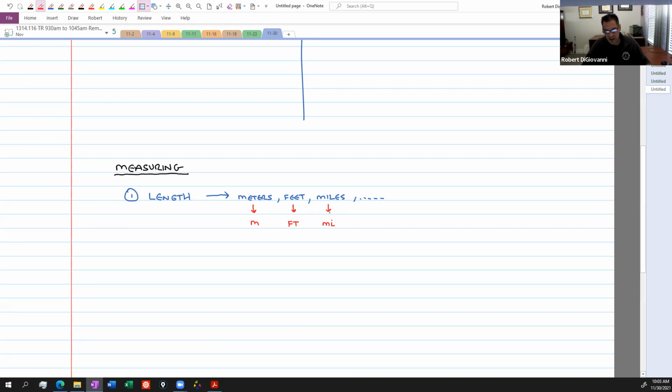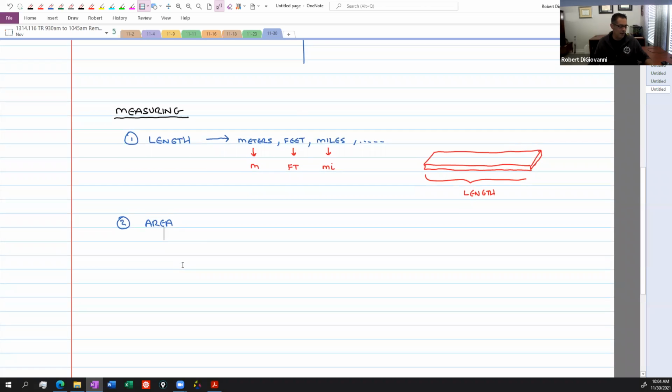So, just as an example, let's say I have a piece of wood, right? I have a little piece of wood here, and I want to measure how long it is, right? This would be the length, how long it is. I know this is obvious, but there's something important here. So now the other thing we like to measure is something called area. Now, when it comes to area, what you're measuring is something different.